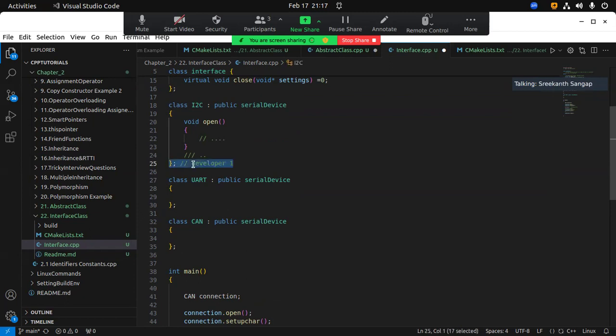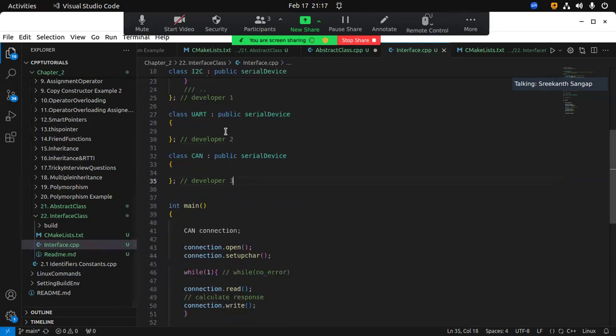He will assign this task to developer 1, this to developer 2, and this to developer 3. Now everyone will go and copy the main from the lead, and go back and create their own can.cpp file, uart.cpp file, or I2C.cpp file, and implement the actual implementations, test it, and submit their code.